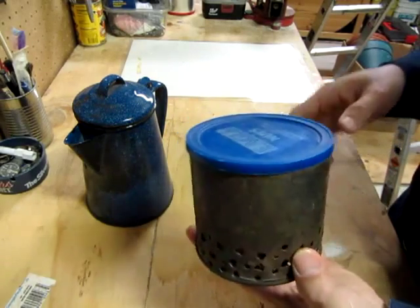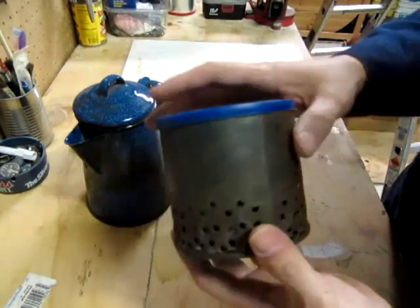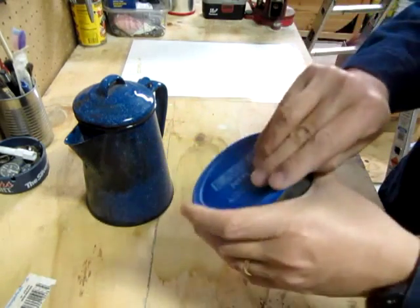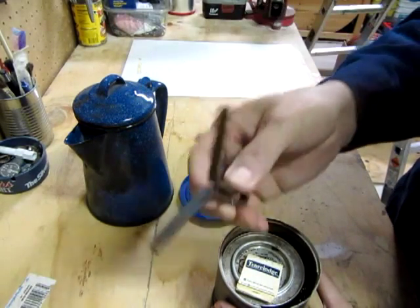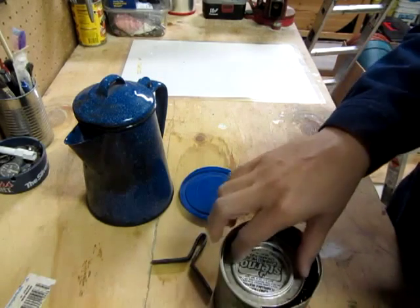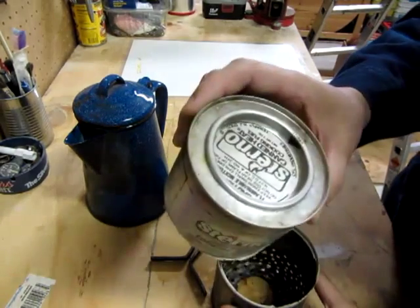And I made it myself, most of it, but it's an old can of peanuts when they used to make peanut cans out of metal. I think some are still made out of metal, but for the most part I think they're cardboard. But what I did was I took a piece of metal, made a little spacer, matches, and I got a can of Sterno. Now the Sterno has since died, but that was my heat source.